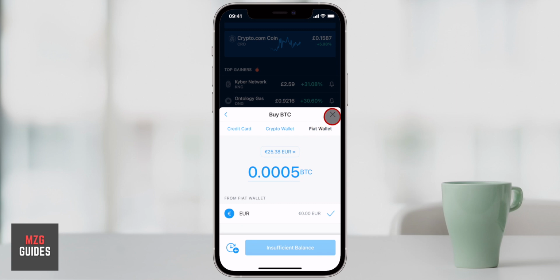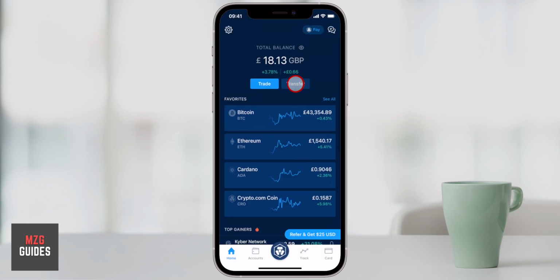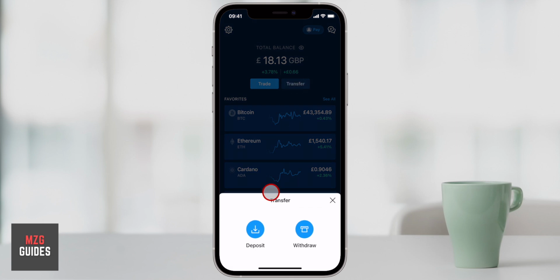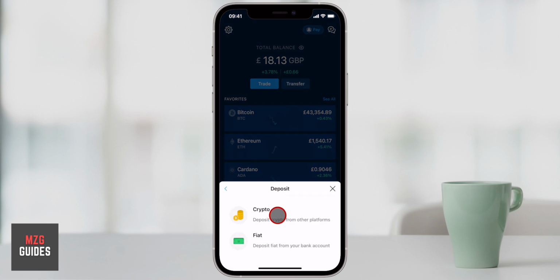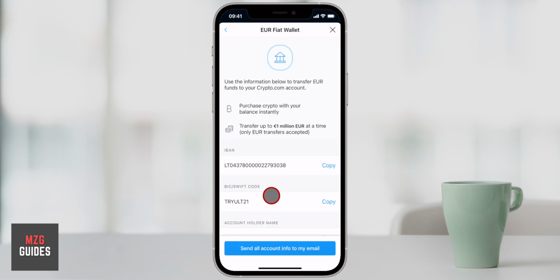If you want to transfer some fiat currencies into your account, you can come out of this, come up to the top and press transfer right here. You can then come down to deposit, and it will give you an option either to deposit crypto or to deposit fiat currency. Let's start with fiat currencies then. So we can click on fiat currency. You can set up a new currency here, or you can go with one that you've already added. I'm just going to click euros very simply to show you.